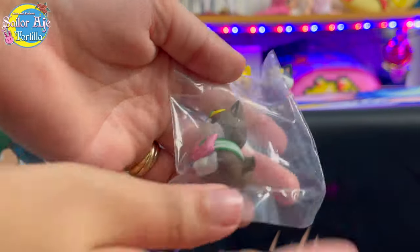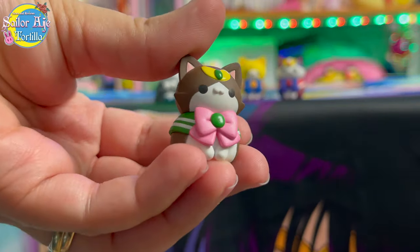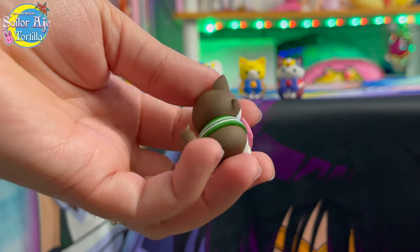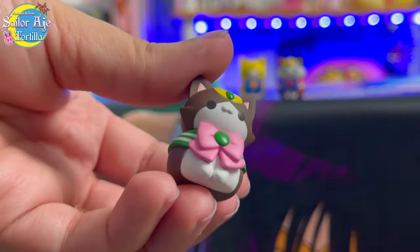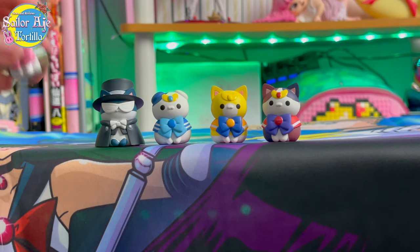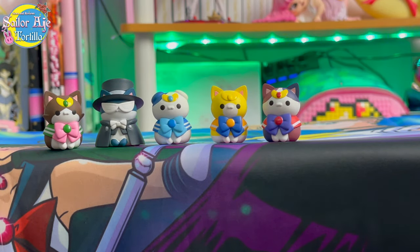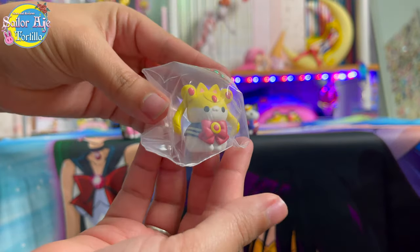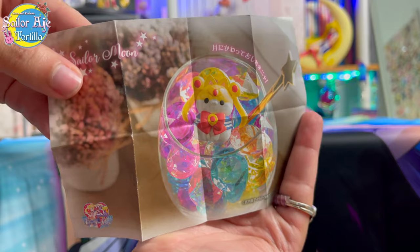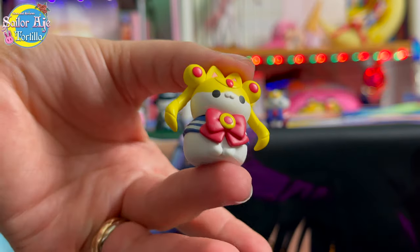It's Jupiter, and Jupiter's got a little fluffy tail, it looks like. They're all slightly different in terms of color and even sculpt. I feel like Mega House makes really great items — I can't remember a Mega House figure that I was pretty upset with. They really blow it out of the water, way better than Bandai. I can't wait to figure out where I'm going to put them. It's the star of the show — Sailor Moon herself. She's got a little bunny tail, a tiny little bobcat tail. And the ears are not the Odangos — that's the only thing I would have done differently.